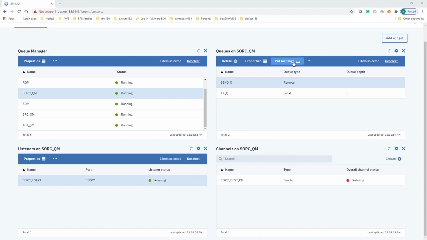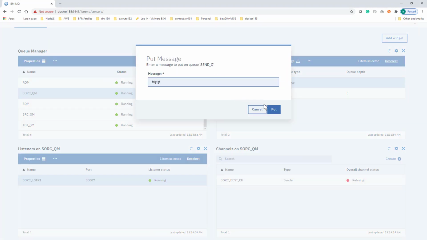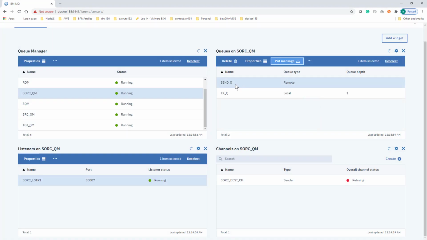So here I can put the messages. Once I create the messages, they will immediately go to the transmission queue, from the send queue to the transmission queue. If you again remember the diagram, it has to go to the receiver's queue in the destination manager through this channel. So now we are done with the source side.